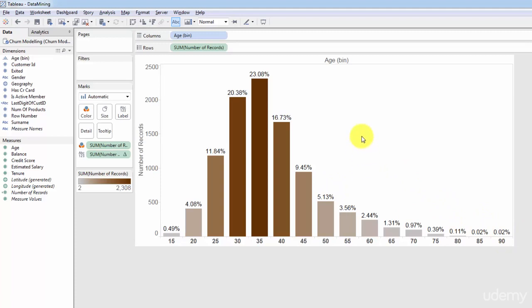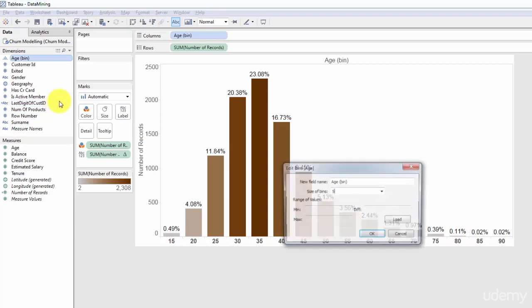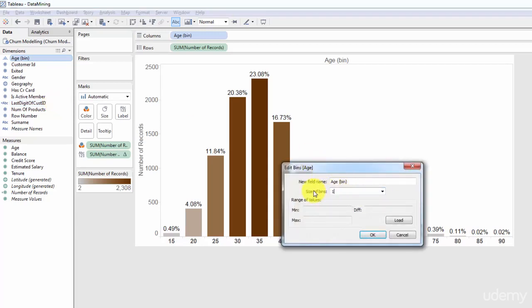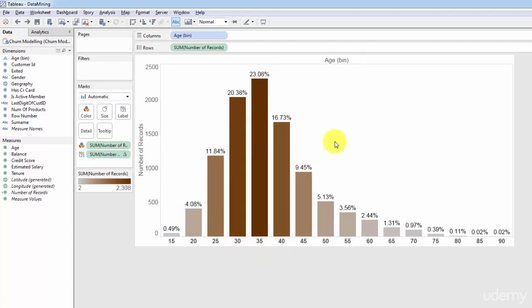And so what are we going to do now? That's pretty much what we want to do with this chart. I'll just show you one quick thing. You can change the bins very easily. You can just go to age and then go to edit. And here, let's say we want a 10-year band. See, right away it's changed. And now you can see that you've got most customers between 30 and 40, and then 40 to 50, you have 26%. So I'm going to Control Z that.